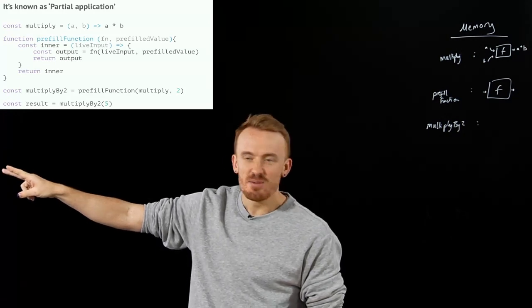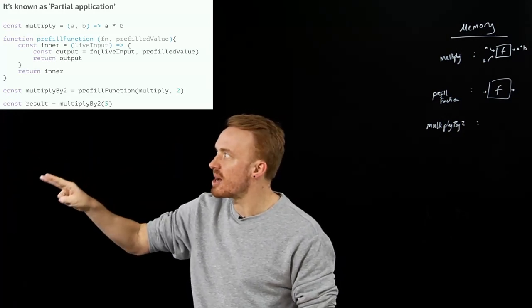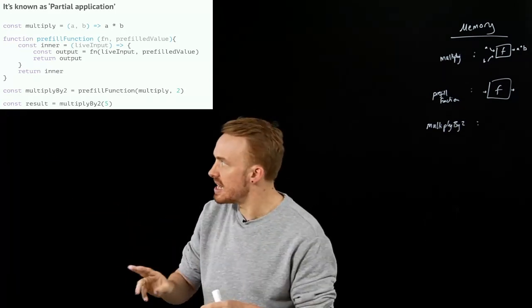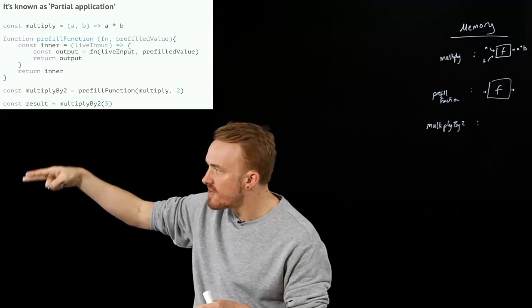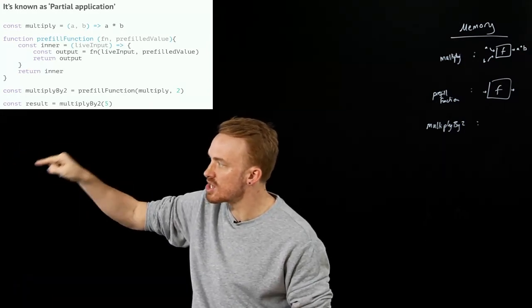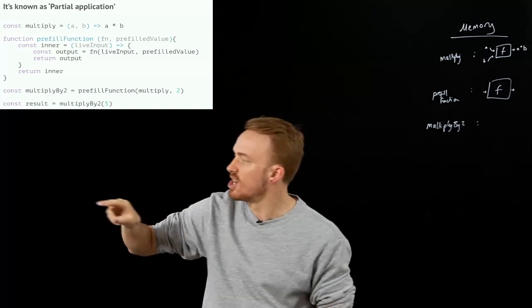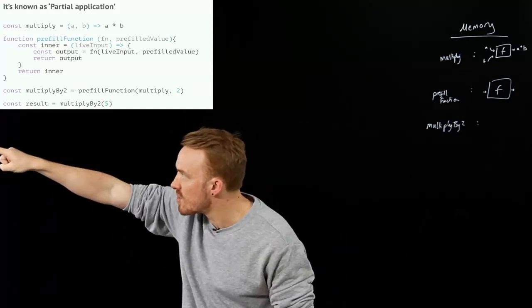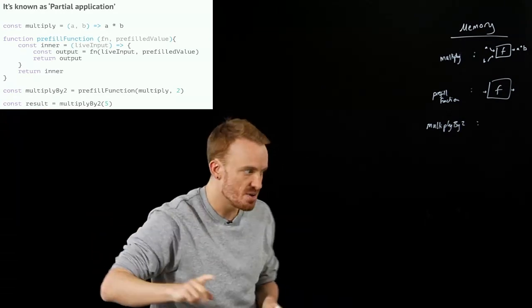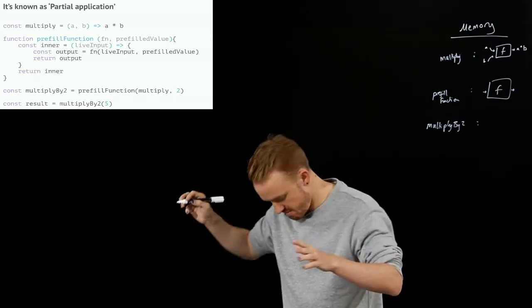That don't look anything like multiply by 2 to me. But that's because to create multiply by 2 from multiply, we're going to have to do some really smart wrangling. Mainly, putting the multiply function and its pre-filled value of the number 2 in the backpack of the inner function and get some memory, such that when we run multiply by 2, really inner, we're going to, behind the scenes, be running fn, whatever that, multiply, which will be in the backpack. All right, let's do it.